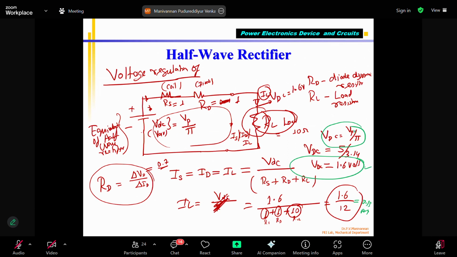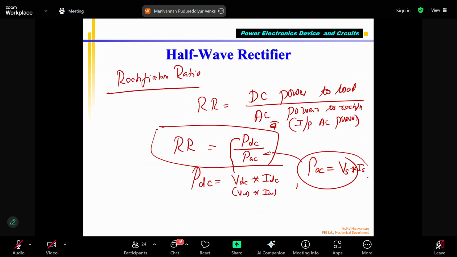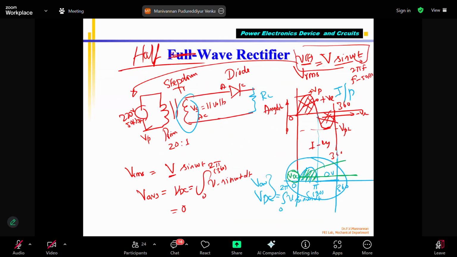Pulsed DC, if you average it, how will you do the averaging? For that you need a filter. To average the area under this curve and find this average value, the signal should be supplied to a filter. That is a low pass filter. It is called a low pass filter. Correct? That will smoothen this and make an output which is constant. This is called V peak divided by pi.